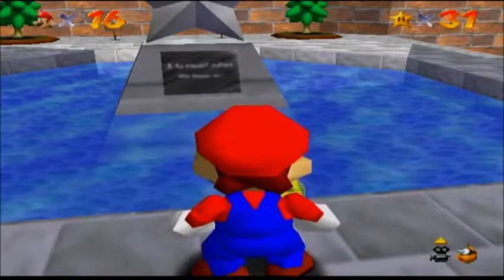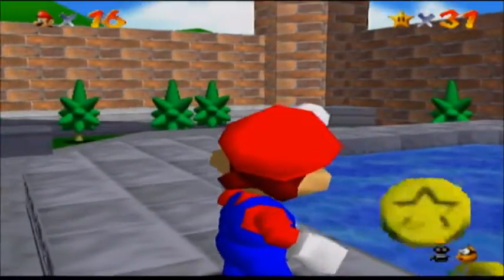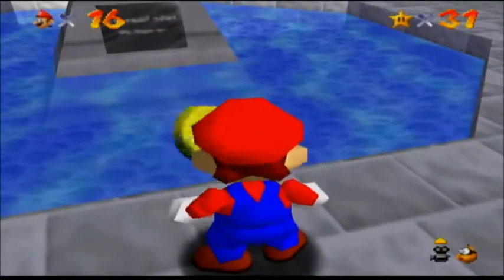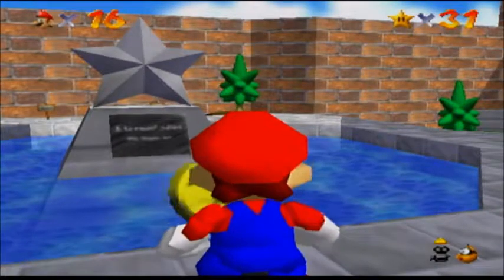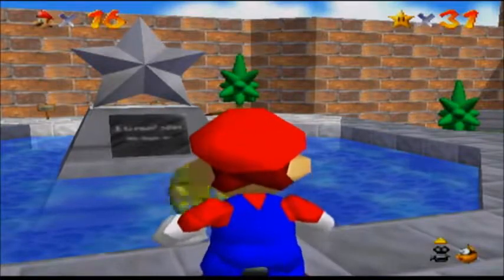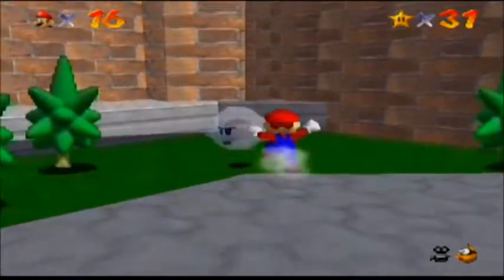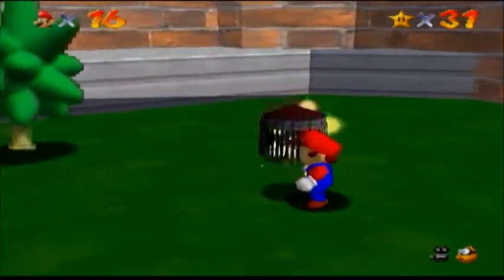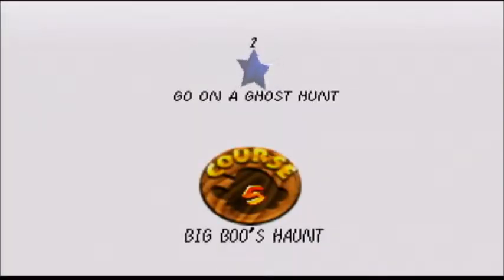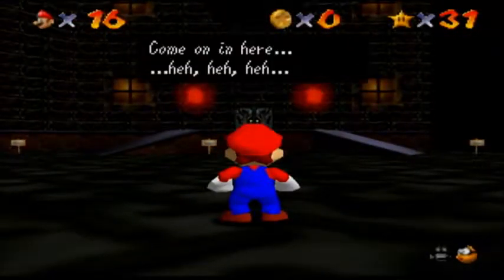Now I heard a lot of people talked about this star thing. I don't remember much about it, but some people said that there was a possibility that there could be some kind of secret to this star, and that it had something to do with Luigi or something like that. But it turns out that the rumors weren't true though. And some people claimed that the statue might have something to do with unlocking Luigi or something like that. But unfortunately, the rumors weren't true. Come on in here.